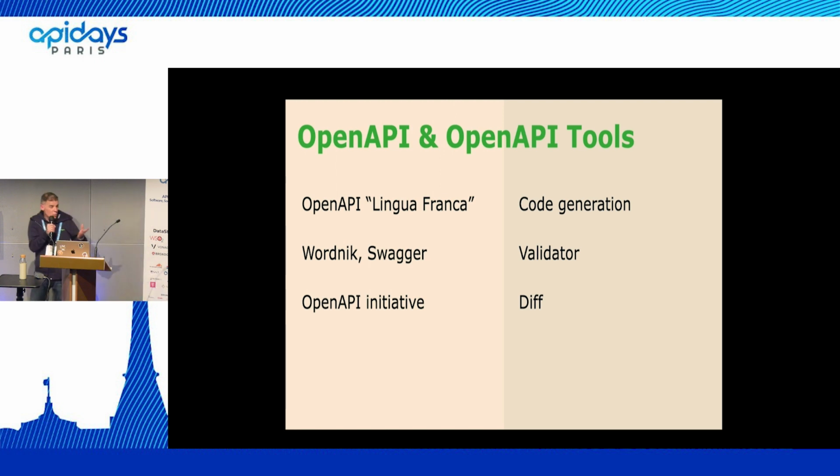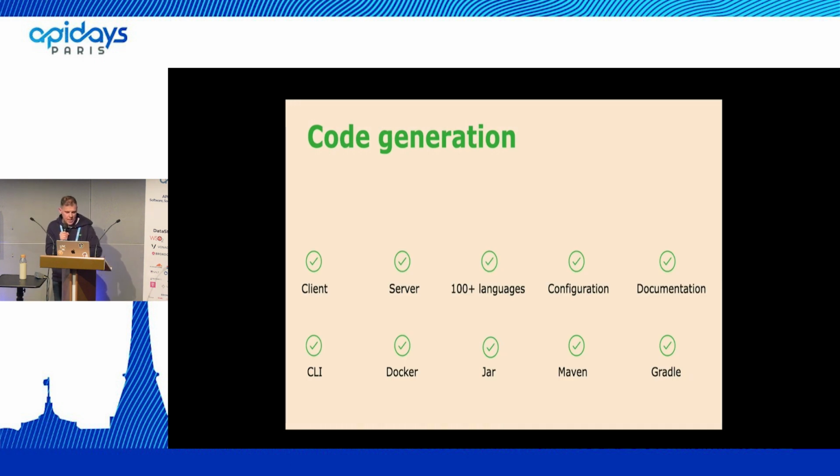You want to validate the OpenAPI specs. Why do you want to do that? There was a really good question earlier on. The OpenAPI file is consistent, but it needs to also be valid according to your company and team naming convention and strategy. So you want consistency to be there, and the validator can help you capture that before you push it out. And the diff is also very interesting because you can compare different versions of the same OpenAPI files and visualize what's new, what's changed, what's missing. Maybe there is a breaking change that you want to know about before it gets released.